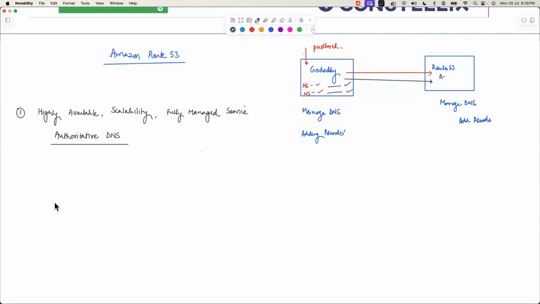and this is an authoritative DNS, right? Now, when you have the word authoritative, just like I mentioned, this is the one who is giving the information, who has the authority. So you have the capability to update these authoritative servers.